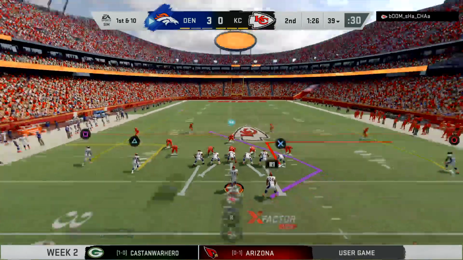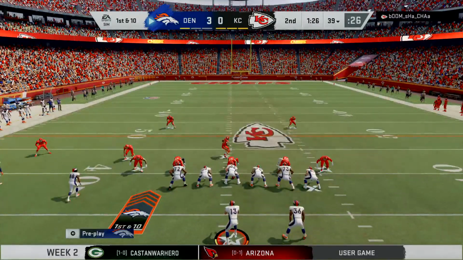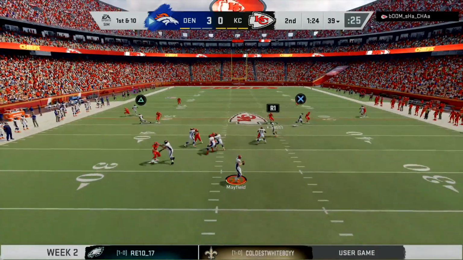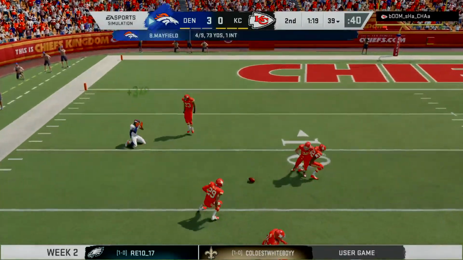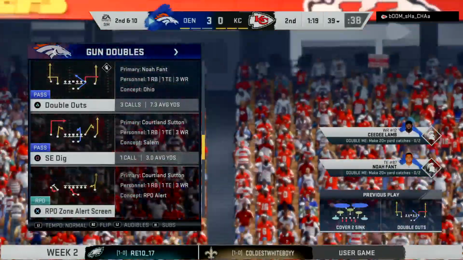So from the 39 now, they'll come up on a 1st and 10. From the shotgun, it's Mayfield. He'll let this go deep for Sutton. And that is incomplete. Took a shot there on 1st down, but he couldn't reel it in.